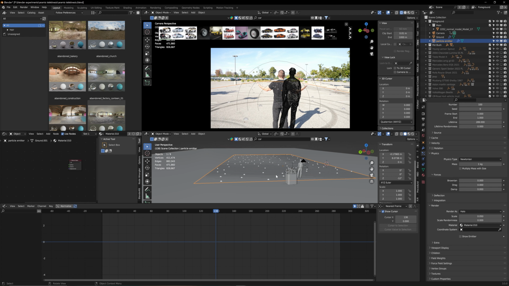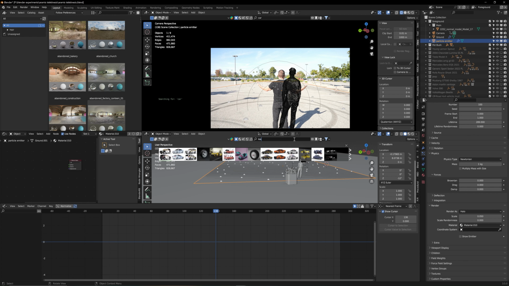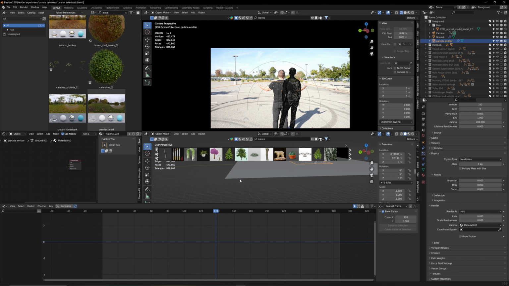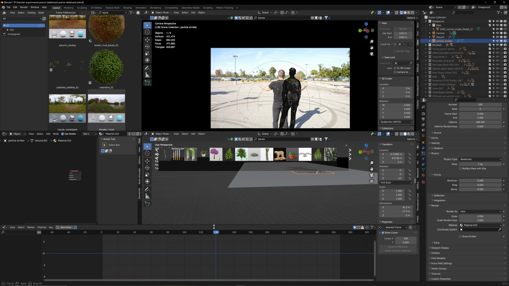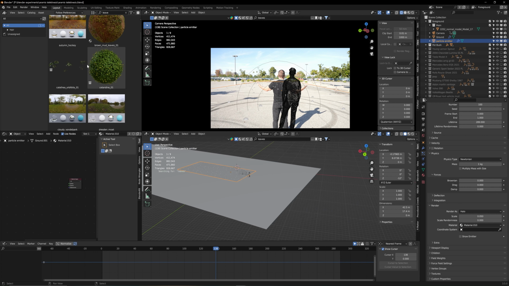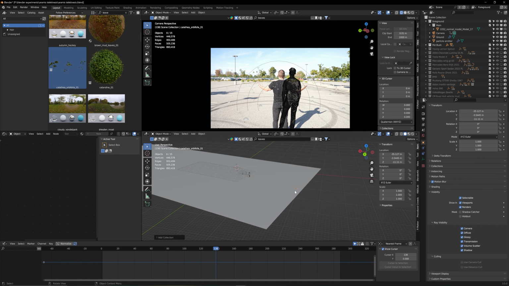Now instead of halos, we want to have leaves and stuff like that. So let's see if we have some in the Blender kit. Leaf. So we have a few leaves in our polyhaven, so we're going to use those. But the important thing is try to get it away from our scene and definitely behind our camera, because we don't want it exactly in the shot. We just want it like somewhere here. So let's just bring this back here.